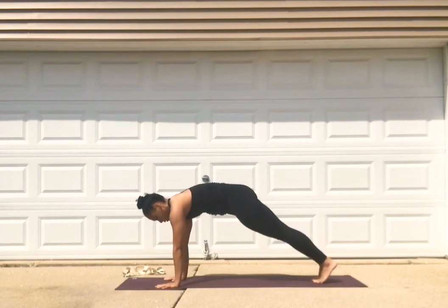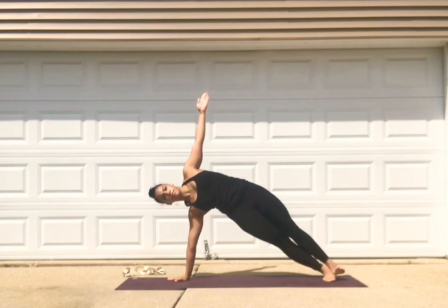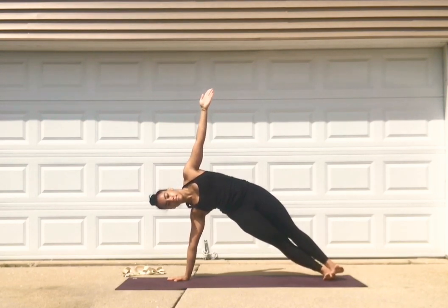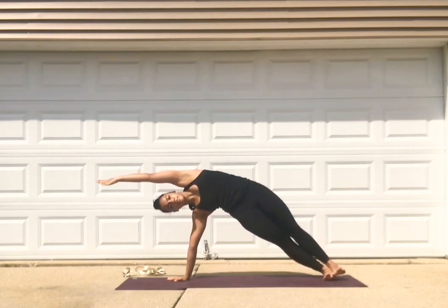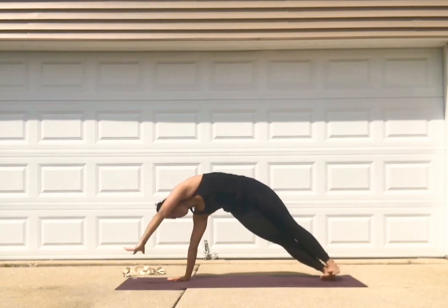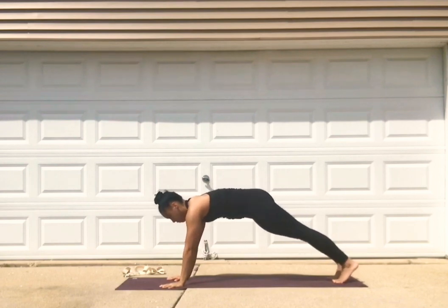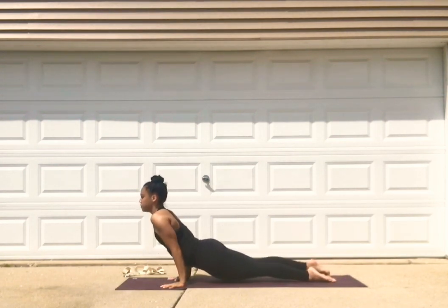Inhale, step back to plank. Stack your right shoulder over your right wrist, side plank, lift the left arm up. From here, reach your left arm across your left ear. Keep pressing straight down to lift your hips even higher. Take one more inhale. Exhale, unwind to plank position. Inhale in plank. Exhale, chaturanga or straight to down dog.